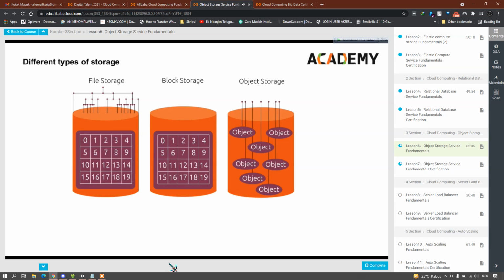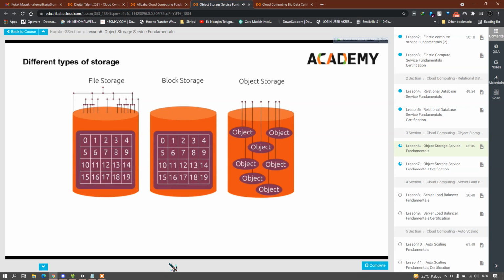Object storage differs from file storage in that there is no hierarchy. There's no concept of a directory. Each object is represented by a key, and each key maps to a particular location within the object storage system. Hence, there's a table of key value pairs mapping object names to object locations within the object storage system. A major advantage of having this simple one-dimensional key value mapping is that object storage systems can scale flexibly. You can add capacity to an object storage system very easily without having any impact on files or objects that are already stored within the system.